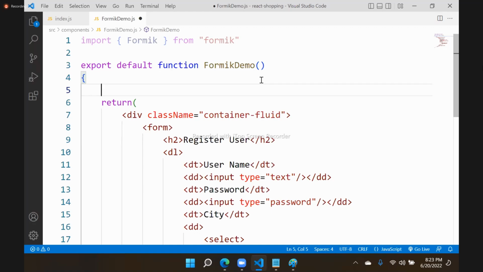Now, can you tell me, in any software technology, how a developer can know about the members of any class that he is trying to use from a module? That means he has to work with some classes. He is completely new. He doesn't know what methods, what properties a class contains.